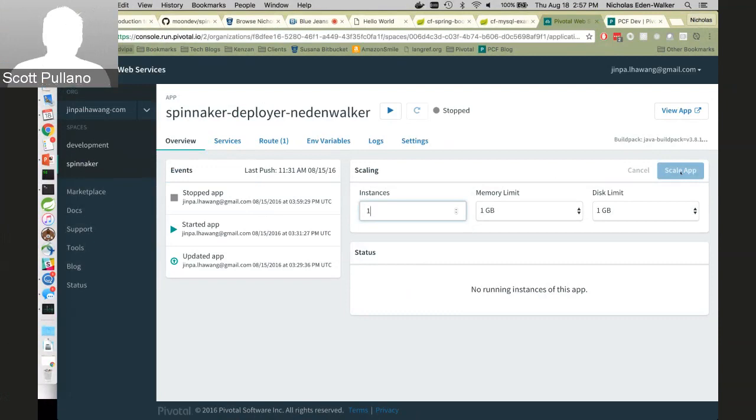Cool, thanks. What I think is cool about this is that it takes a little bit more legwork to try out what scaling does to an application locally, whereas this makes it simple.